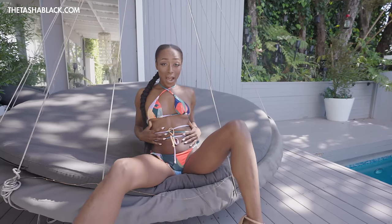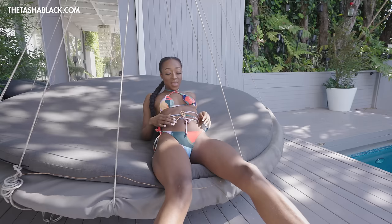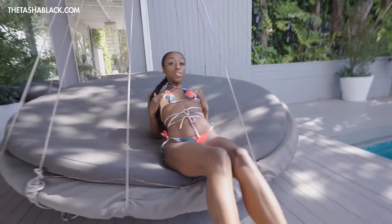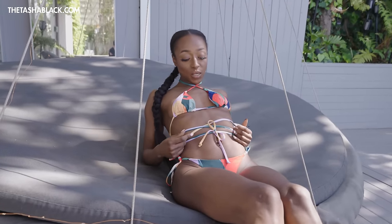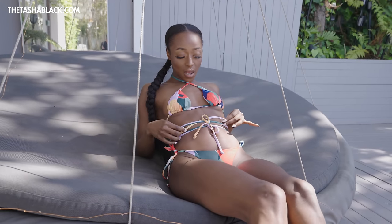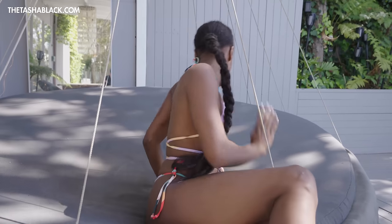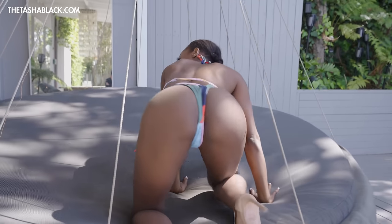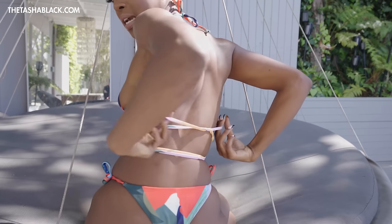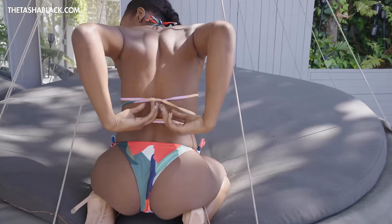But all things considered, I think that this bikini is extremely sexy. I love the high cut look. That's my favorite because I'm on the thinner, more petite side. What's also fun about this bikini, but initially was kind of confusing for me, is the string in the back, where the bikini connects here. It is pretty long on this Shein bikini.